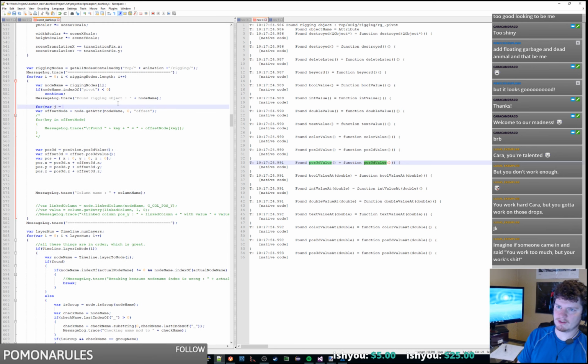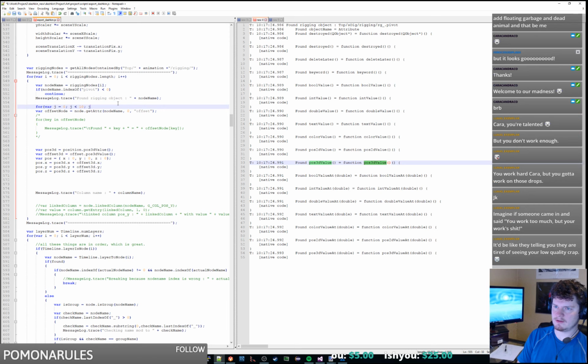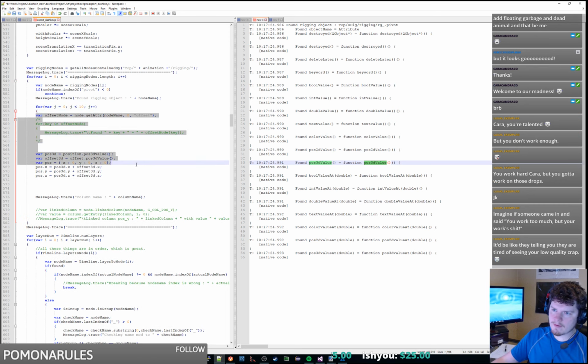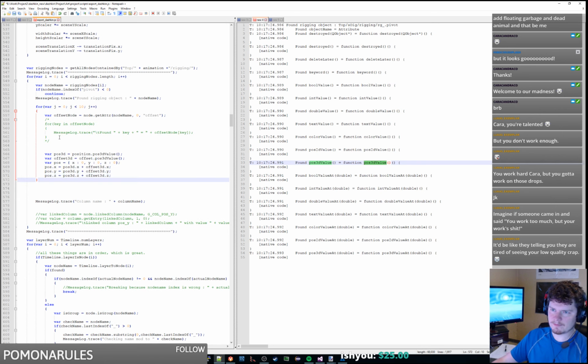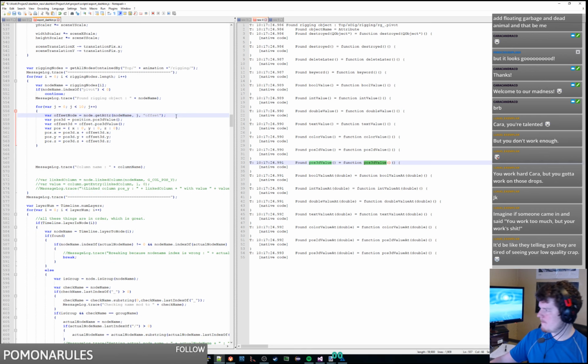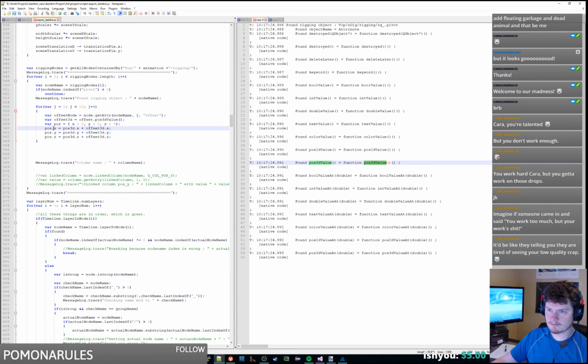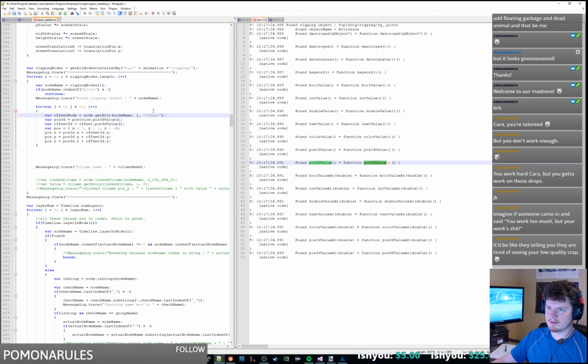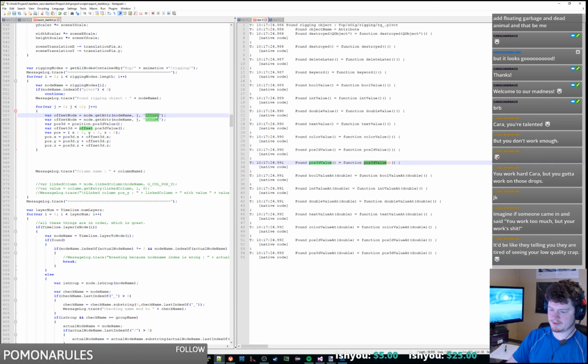For var j equals 0, j is less than 10, j plus plus, we are going to get the value at j. And it's going to be get adder at that, and it's going to be offset node. I guess maybe I need the, we'll just do both. We'll do position and offset.